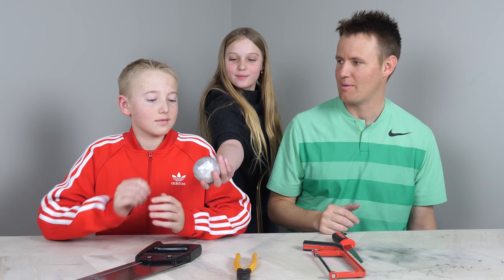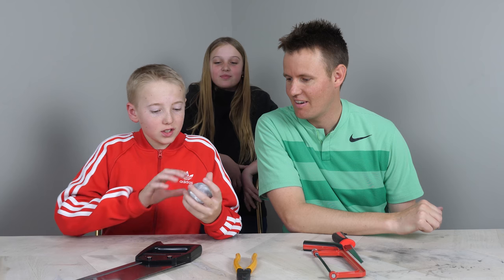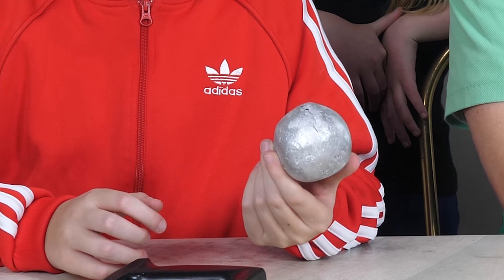Hey, grab it, Lincoln. Grab it. Oh, I thought this is very light. It is very light. That's crazy. There's a lot of little cracks and it's not necessarily looked like a ball. It's kind of like a ball. It's pretty shiny though. It's cool. Yeah. This is so light but hard at the same time.